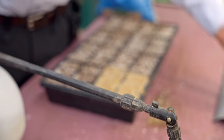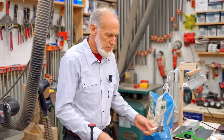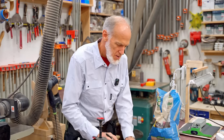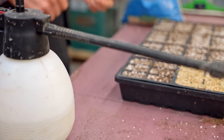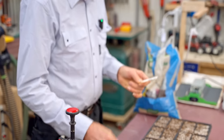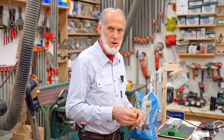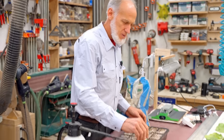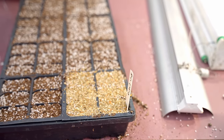Don't forget to put a label, because if you do a few trays and forget, you won't know which is which. Here's another money-saving tip: these plant markers are made from vinyl blinds you can buy for your house or get at Goodwill. Just take the whole blind, chop it with a chop saw, and you've got a whole bunch of plant markers. It costs hardly anything. Just stick one in there and you've got your label.